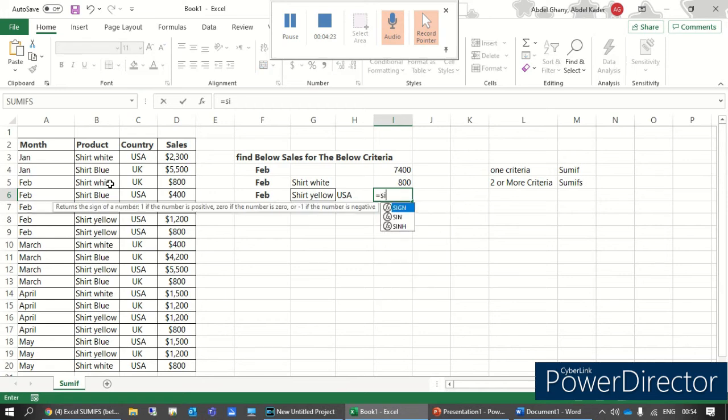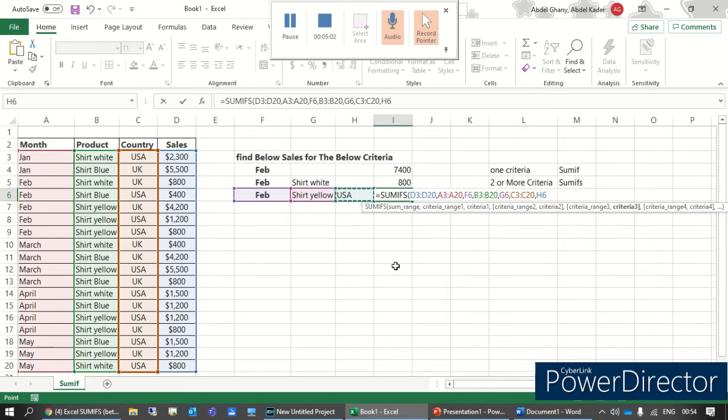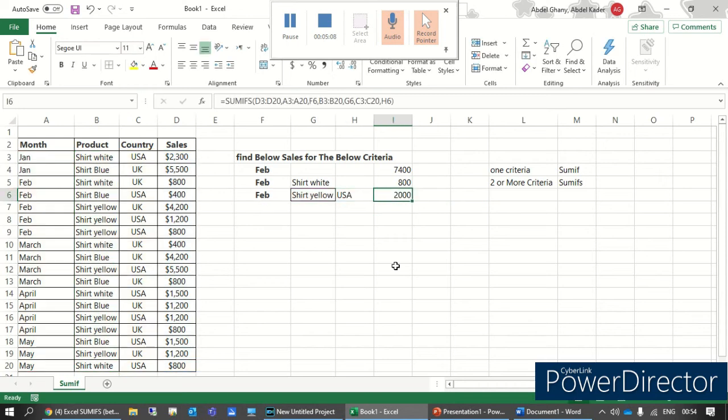So SumIfs, sum range, our criteria range, criteria, then shirt yellow, then our third criteria range, our criteria, then close the brackets, then you will get the proper answer.